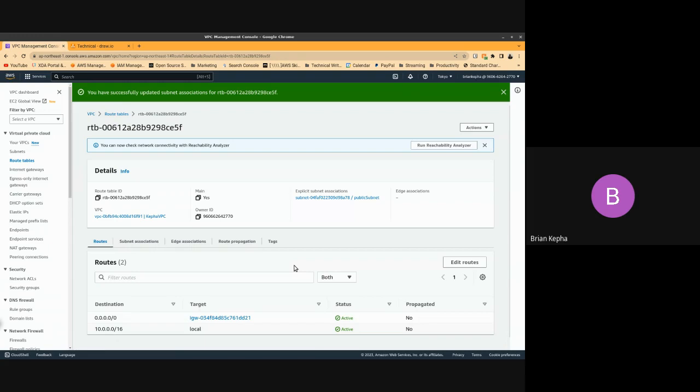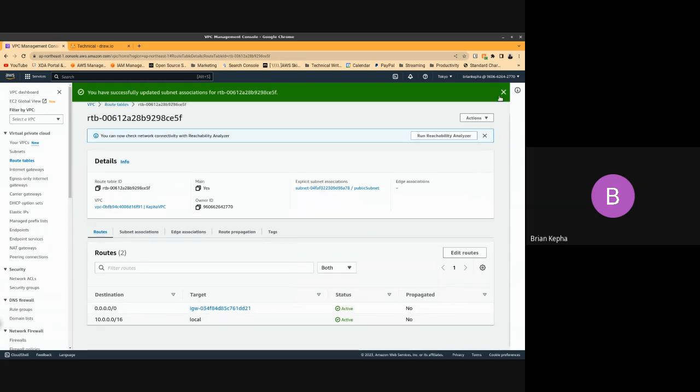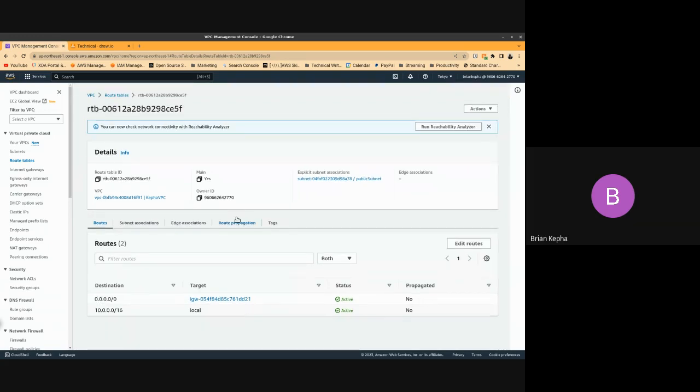Boom. Now we have actually linked our public subnet to this particular routing table.